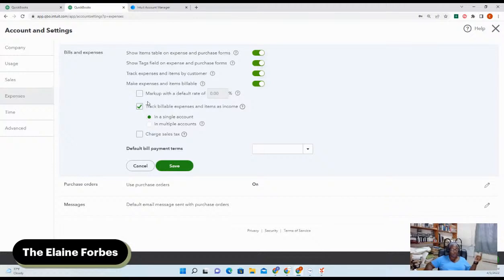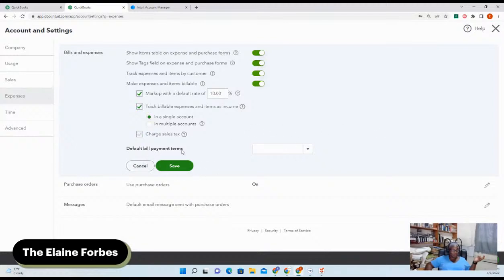Billable expense. If you also charge a markup on those expenses, you can check this, and you can say we mark up everything that we purchase for them 10%. So it will automatically show you, when you're ready to invoice the company, their billable expense, and it will do the markup for you. If you also charge sales taxes on what you're doing, you can click the sales tax. All right.